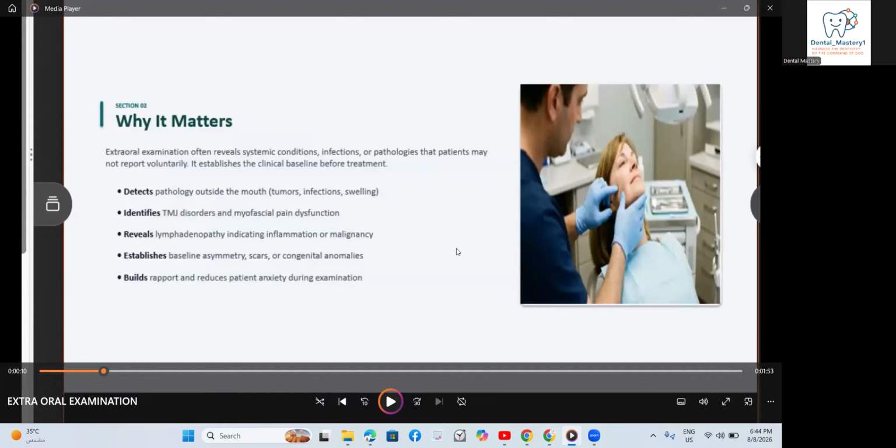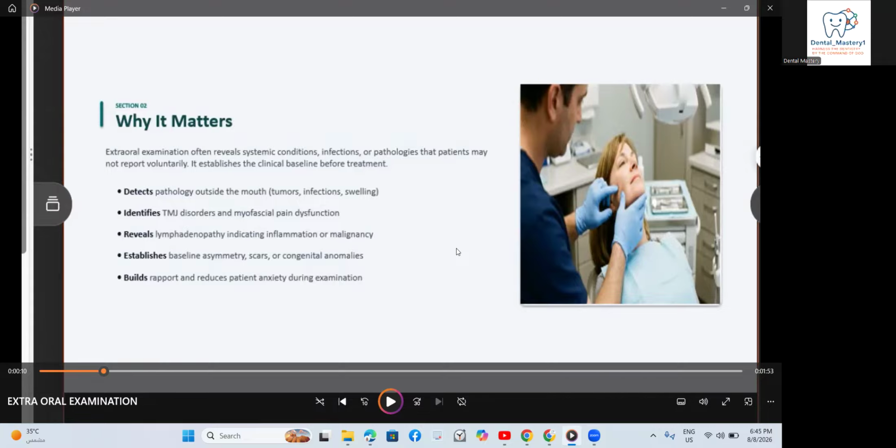Why it matters? Extraoral examination often reveals systemic conditions, infections, or pathologies that patients may not report voluntarily.